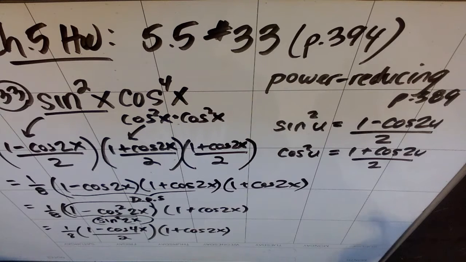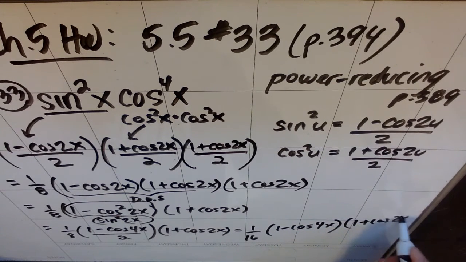So now an interesting thing's going to happen. Now, when I distribute all this stuff, they're going to be linear cosines, because cosine of 4x and cosine of 2x aren't the same, so it's not going to be something squared. So I'm going to yank that 1/2 out again, and I'm going to make it a 1/16 in the front, right? So I'm going to get a 1/16 of a 1 minus cosine of 4x times a 1 plus cosine of 2x, right? And then I'm going to erase at the top because I need a little bit more space because that's a lot of math.